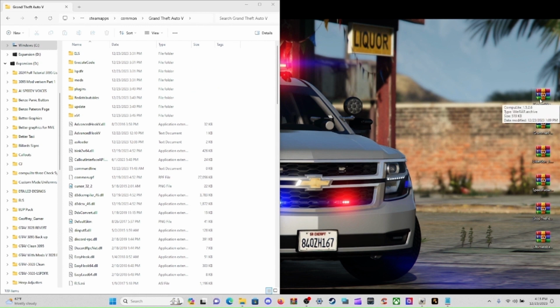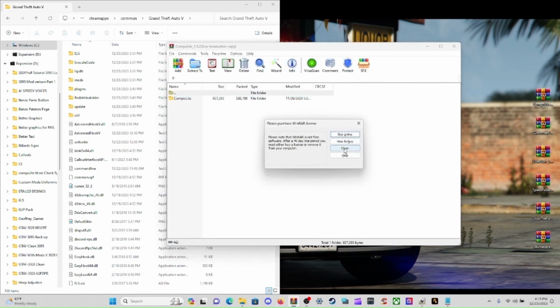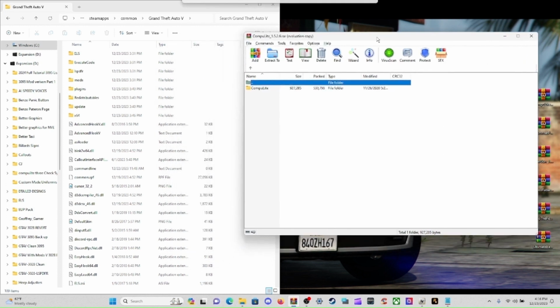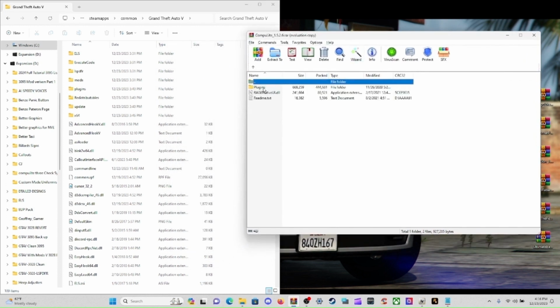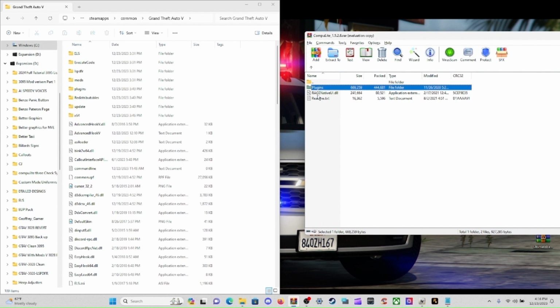Now go ahead and open up Compulite. Go ahead and open up that folder. And then I think it's the Grand Theft Auto 5. Let me double check on that. Compulite, and then I'm sorry, plugins folder only. You do not get this Rage Native like we did just a minute ago. Look at the date on that Rage Native, 2/17/2021. Don't get that. Please don't get that.